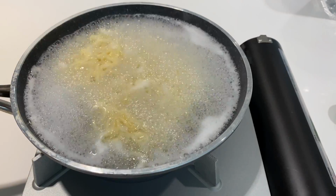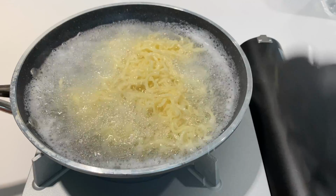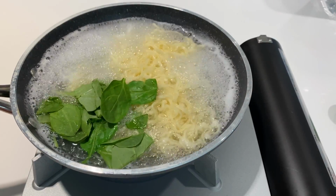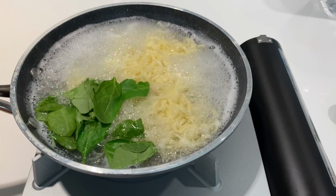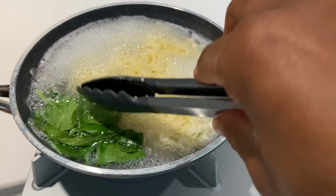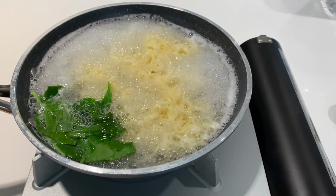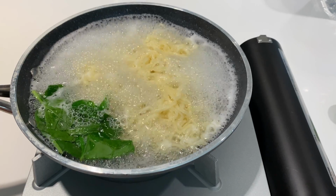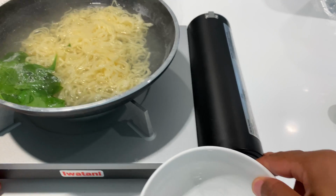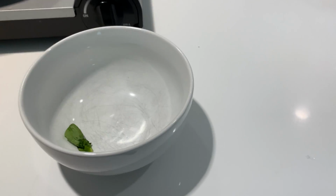So I'm going to go ahead and stir this one more time right here, and they should be close to al dente. And then I'm just going to go ahead and blanch the spinach in here. Just blanch it, and it should be cooked to al dente. Absolute goodness. So the noodles should be done. So what I'm going to do is turn this off and push this to the side really quick. And I have to be really quick with this because I don't want the noodles to overcook.